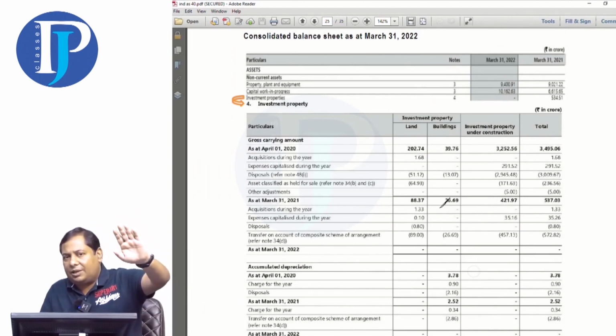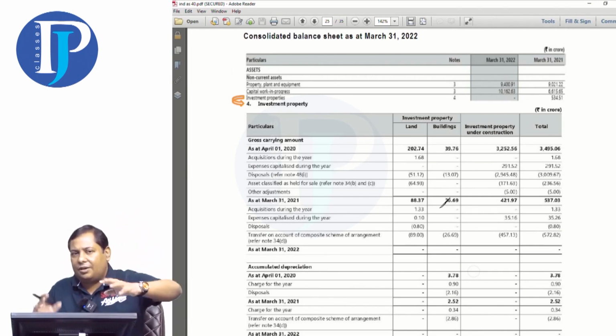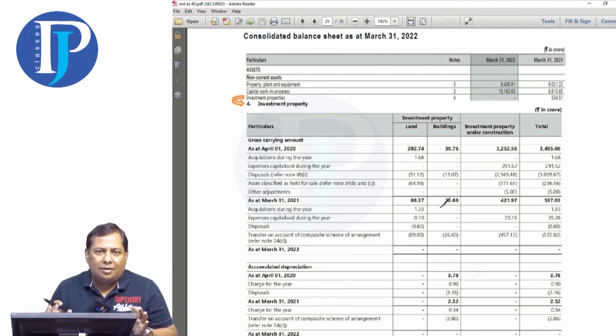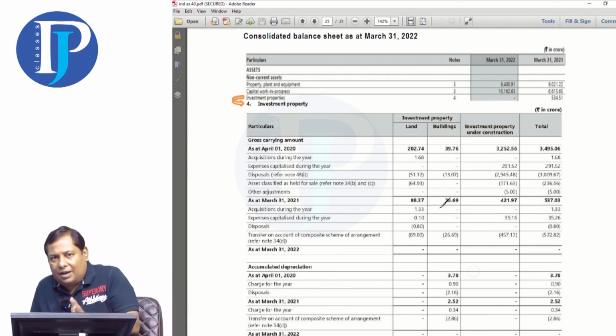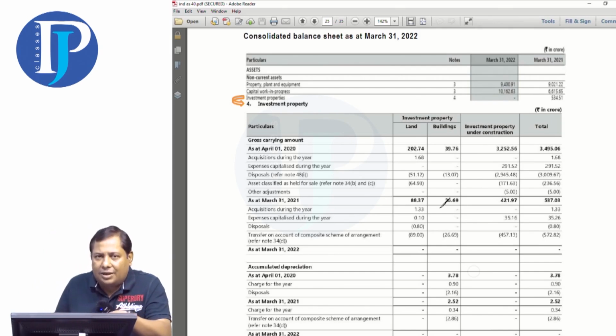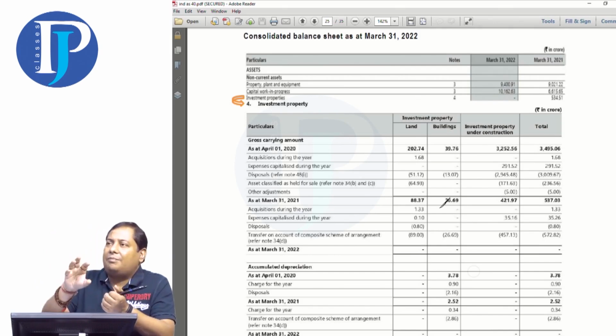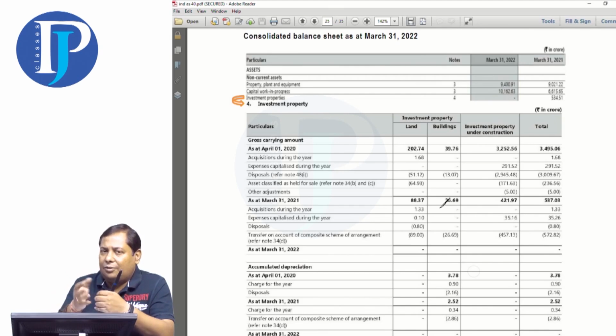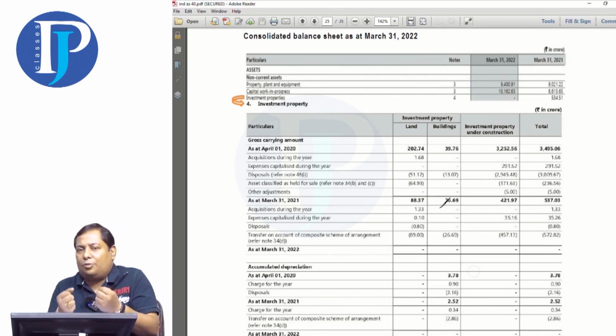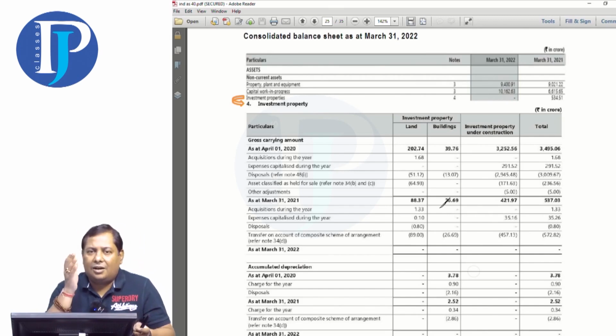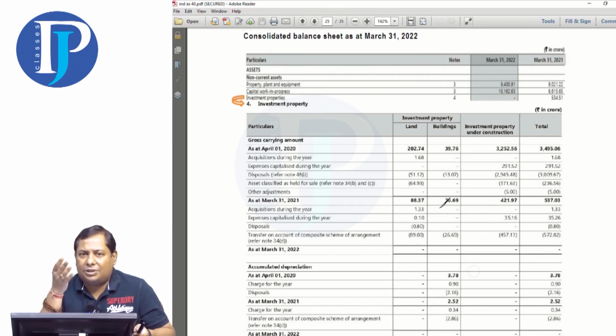First, they gave you the chapter Ind AS 40. They gave the concepts and the questions. We have done all of it. I have explained every concept to you. But when I reached the end of Ind AS 40, they have printed some extracts of the financial statements in the study material. By printing the extracts of the financial statements, they believe that they have completely conveyed their knowledge to you, but they don't know. You can ask the students to go to Google and check the financial statements of any listed company.